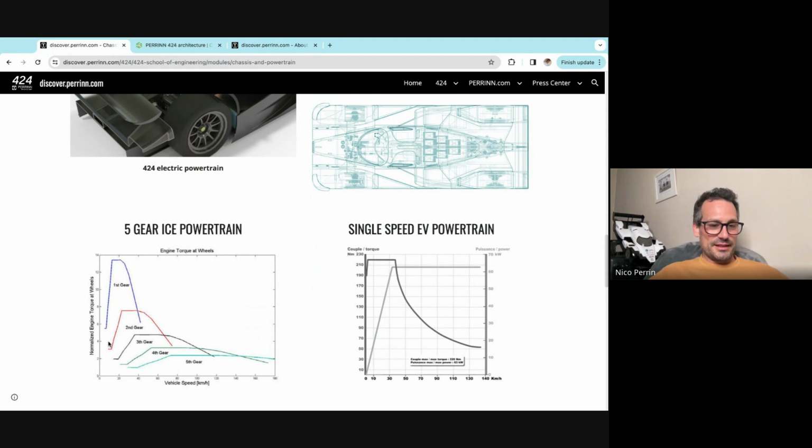You can see the gaps here. The second gear doesn't have the torque here, so you'd have to slip your clutch so much to produce that level of torque so you can pull away. So that's why you need the first gear, but with the first gear you still need a clutch, because obviously there is zero torque available at zero speeds, at 0 RPM. Okay? But what you're seeing as well is, as you go through the gears, you're basically trying to produce a constant power curve.